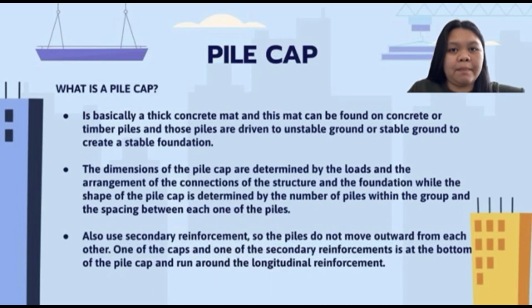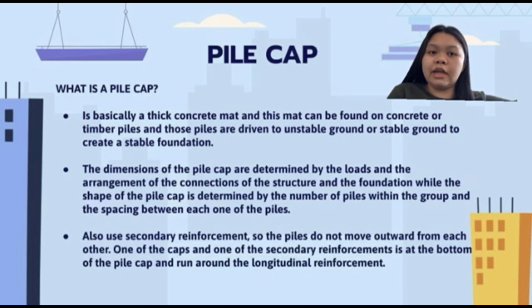What is a pile cap? A pile cap is basically a thick concrete mat, and this mat can be found on concrete or deeper piles, and those piles are driven into unstable ground or stable ground to create a stable foundation. Next, the dimensions of the pile cap are determined by the loads and the arrangement of the connections of the structure and the foundation, while the shape of the pile cap is determined by the number of piles within the group and the spacing between each one of the piles.